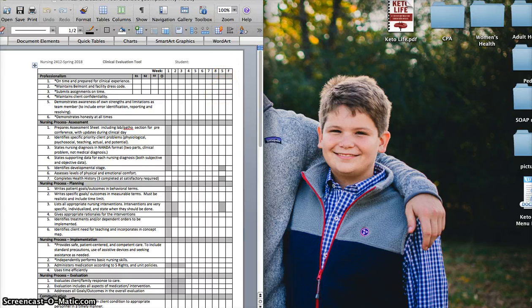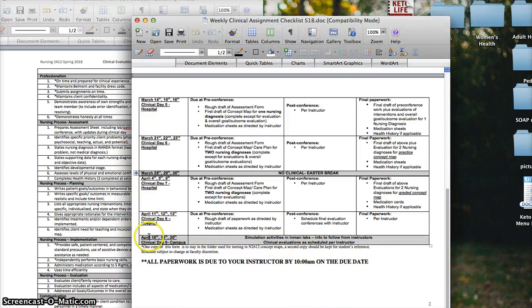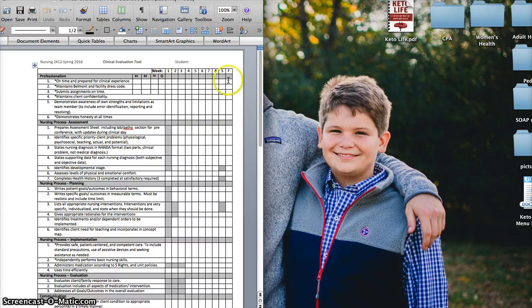On that weekly assignment sheet, you will see that for the very last week of when our clinicals meet, we are back on campus for simulation, and that's what the S actually means. And the F at the end is really just an average of each row. If they receive a U in any part of this final, that is grounds for failing the clinical course. If they receive 2 U's in any one day, that could be grounds for a clinical failure. And we say could be grounds because it's really going to depend on what it was.